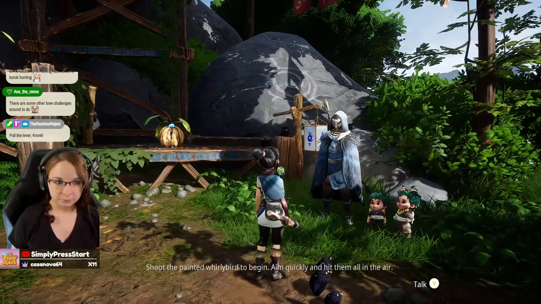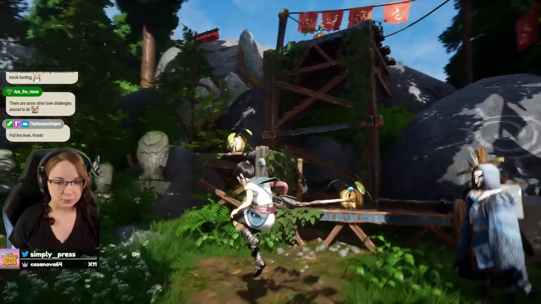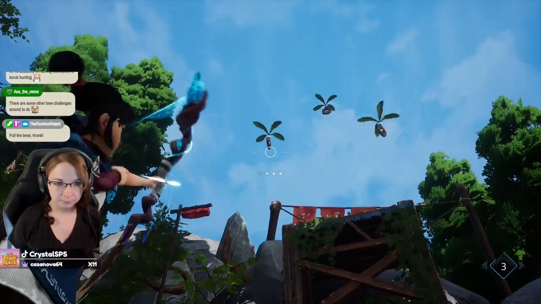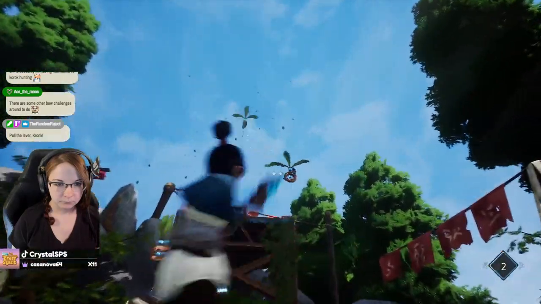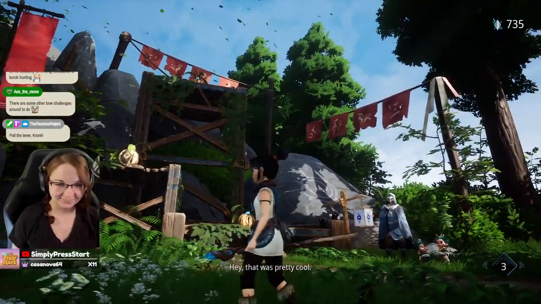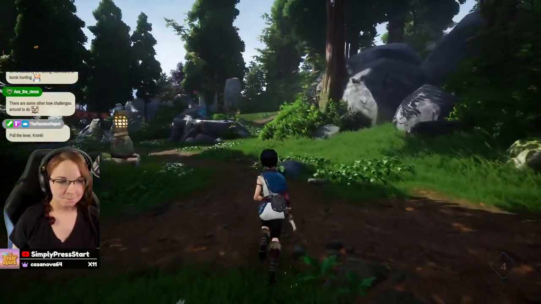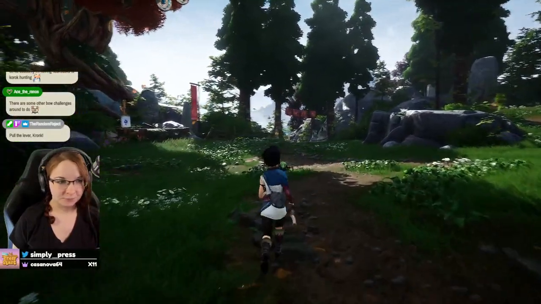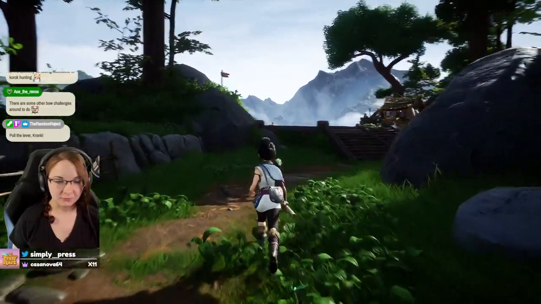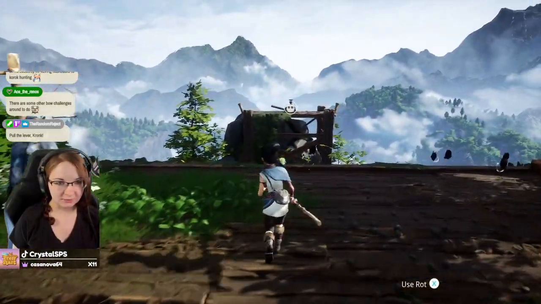15. Shoot the painted whirlybird to begin. Aim quickly and hit them all in the air. Did Whirly Bird this one? Leaf confetti! Okay. Is there more? I want to do another one. Oh, I see the hat cart. I also see more challenges, but hat cart.